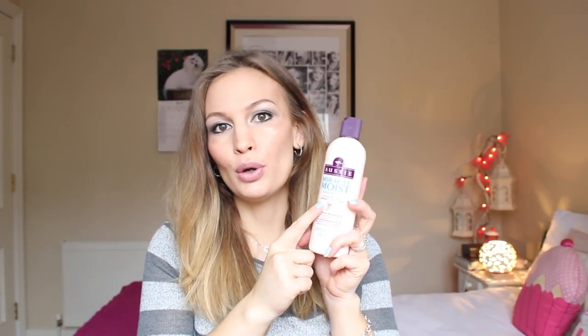I used the Miracle Moist shampoo and then the Reconstructor, which is the 3-Minute Miracle. It's like a really rich, deep conditioner, and because I only wash my hair twice a week, that's what I use both times. I don't have that to show you guys — it's in the shower — but it comes in like an upside-down tube.